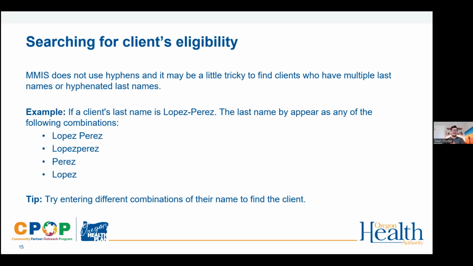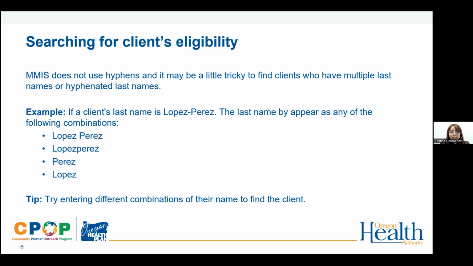I was going to say that, or their OHP ID as well. You know, OHP ID number, anything that's super definitive that it's connected to that one person. Because Christina, when you're looking up a name, it has to be identical to the way the system has it, correct? Can you put in a partial name and still pull them up, or does it have to be a full name? No, it has to have a full name.